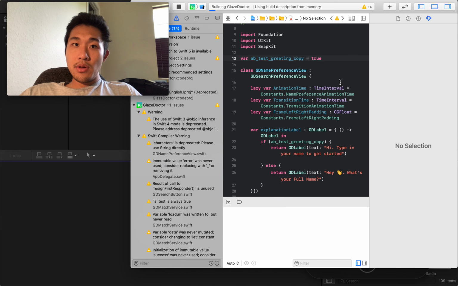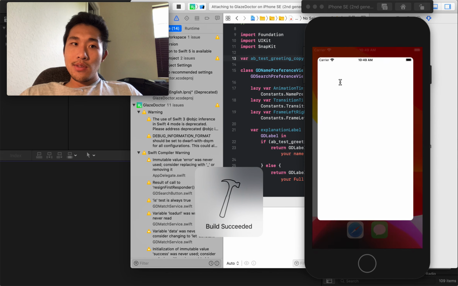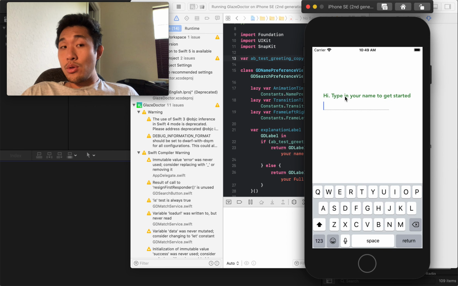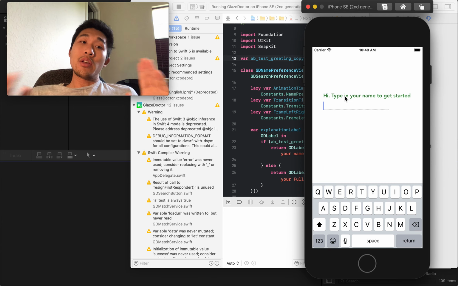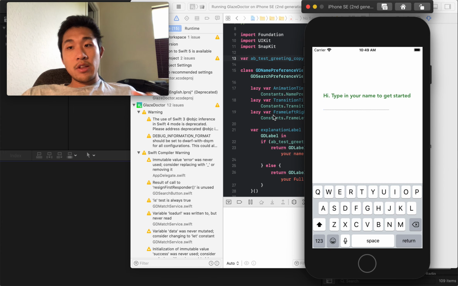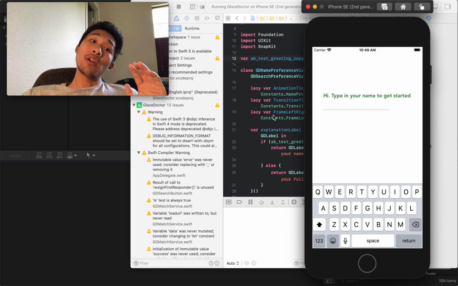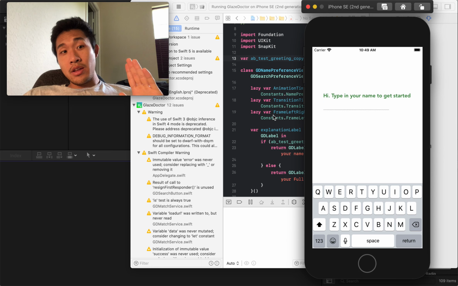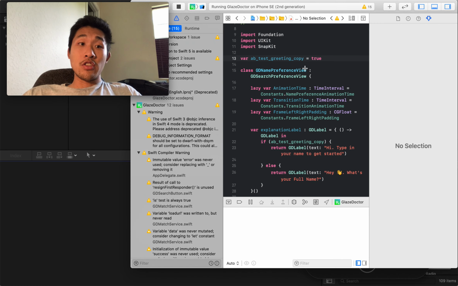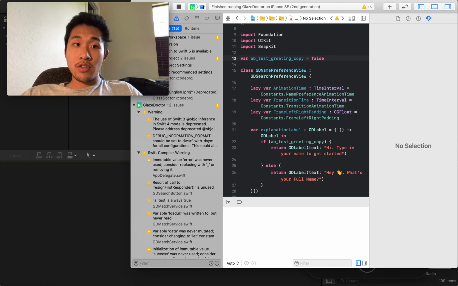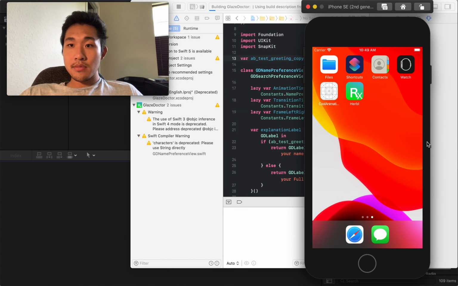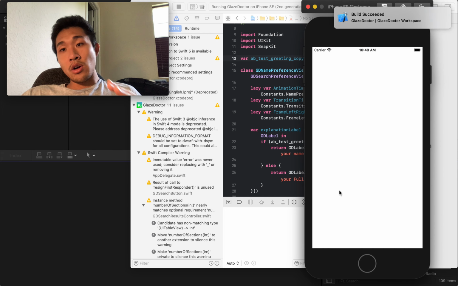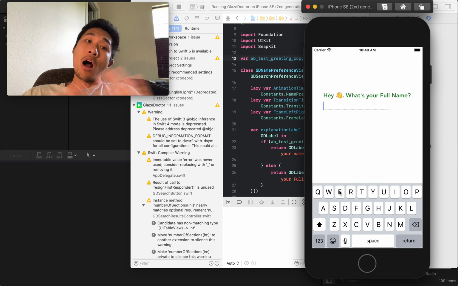So now it's just going to be building. There we go. So this is our new copy that we're going to be A/B testing, and we can start rolling it out to new users. Let's say that later on we found out this copy was converting less than our previous copy, or it wasn't performing up to standard, and it doesn't provide a huge marginal increase. So we can just turn that off by turning this to false. And once we build it, we can see that our old copy is there, and it's off in production.